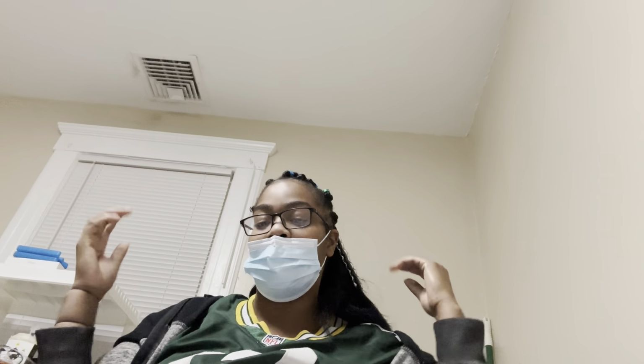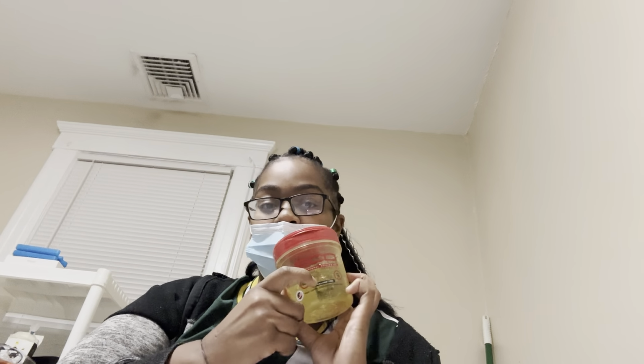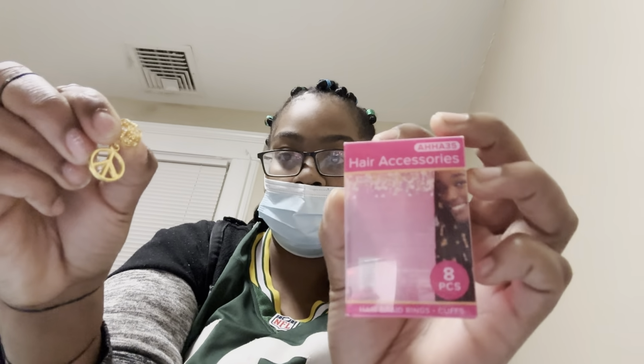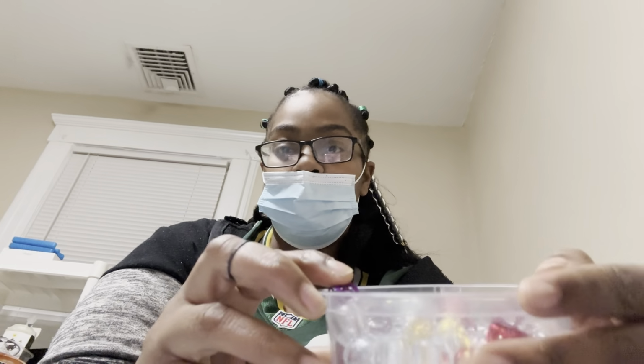And like I said, I'm going to show you guys how I got this hairstyle, how I did it. And first, I'm going to show you the products that I used. Of course, I use my Eco Style Gel. I bought these things here. They come in this little pink box. They're hair accessories. I use beads.